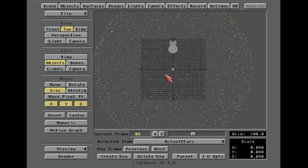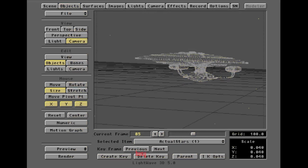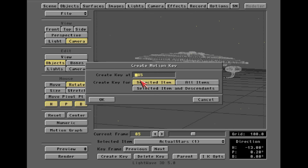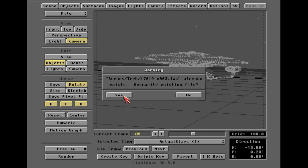I'm going to have to clone these stars a lot, it looks like, because we don't see a lot of stars, do we? So what we can do is go Object, Clone, and then through the magic of Rotate, we can rotate it and make more stars. Look at that. We've made more stars. Well, no, we haven't saved in a long time. Save the scene. You probably were all screaming at me if you're still watching. You were like, you need to save the scene, dude.